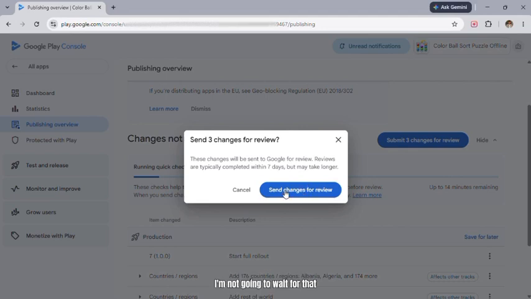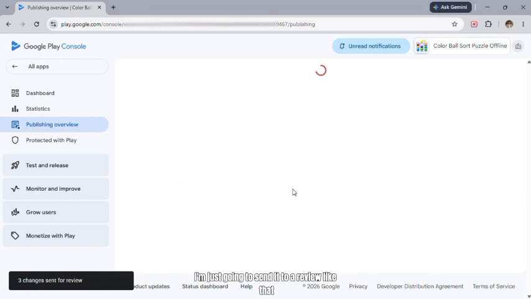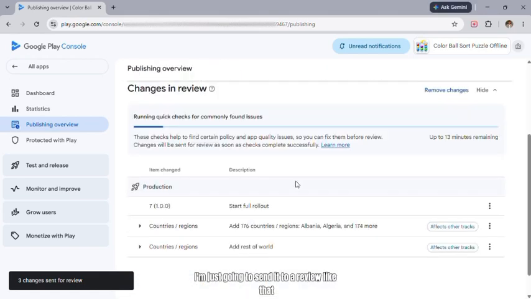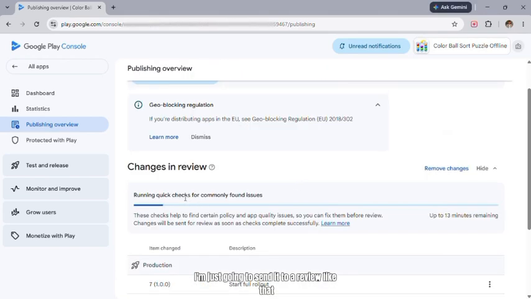I'm not going to wait for that. I'm just going to send it to review like that, and we are going to wait for a maximum of 7 days for it to be accepted.